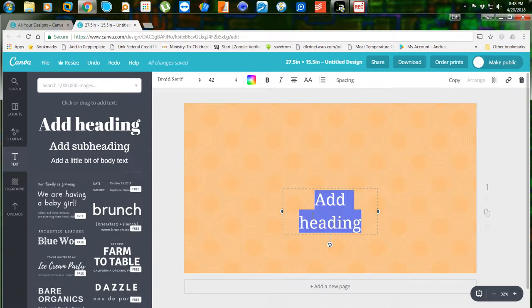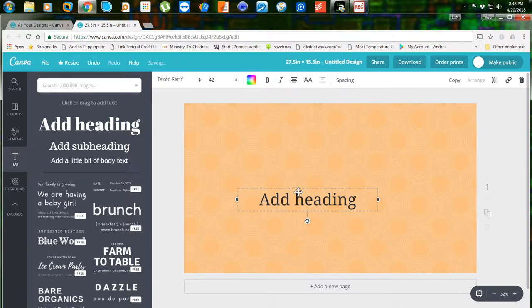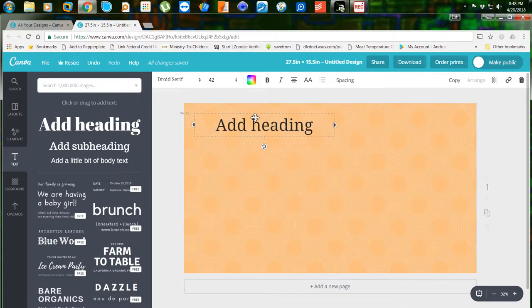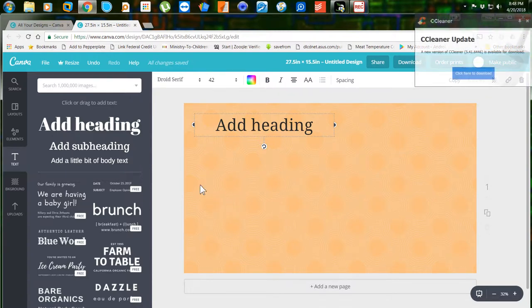Now to make this be on one line, we can grab the handle here and drag it. Okay, and so you can see it's put it all on one line now. Now if you notice the vertical line there, that tells me I'm in the center of the slide. If I go up and down, there's the center line there. So now we're in the center of the slide if that's what we want. So we can put our text in here, and whatever you want to use as you begin to teach your lesson.